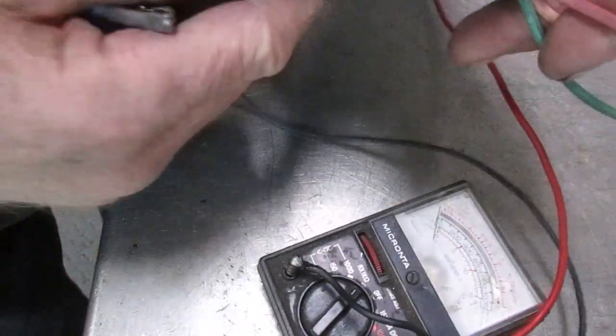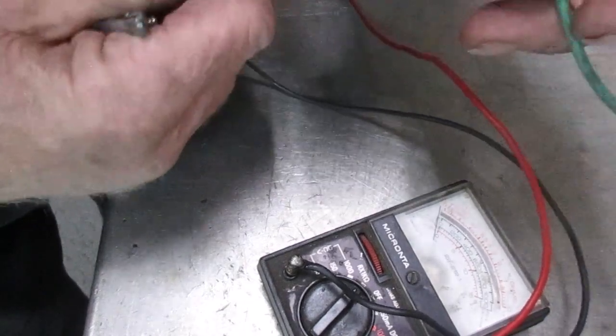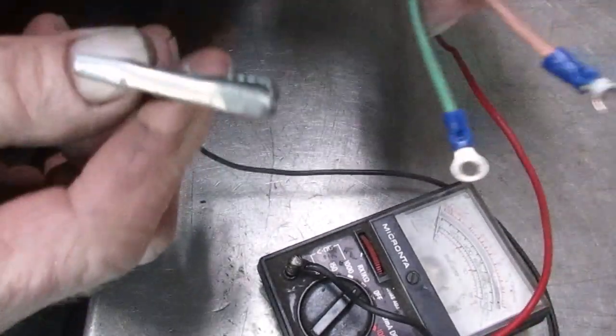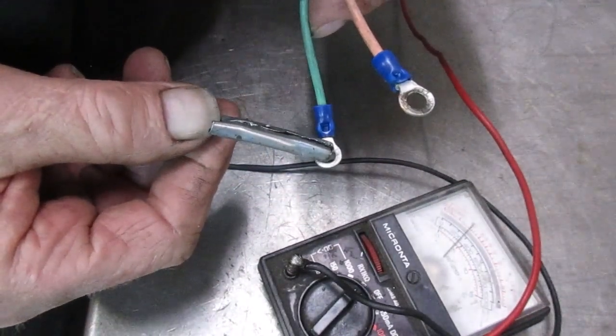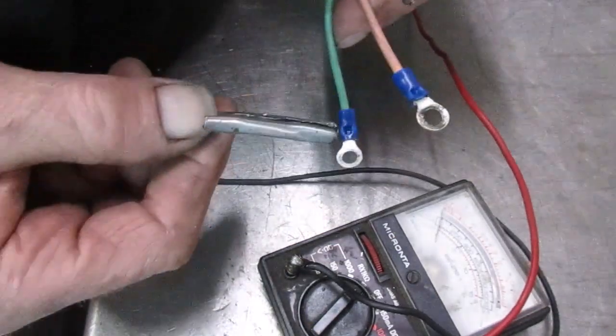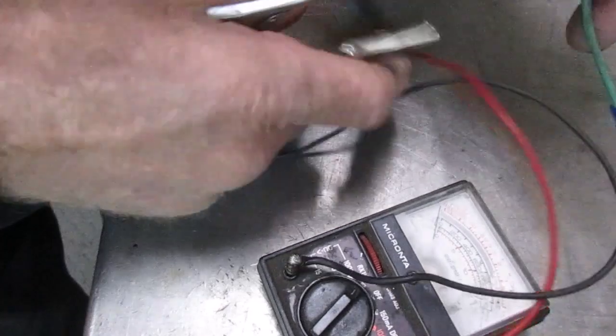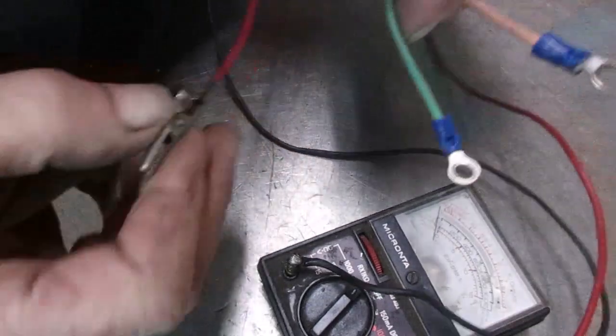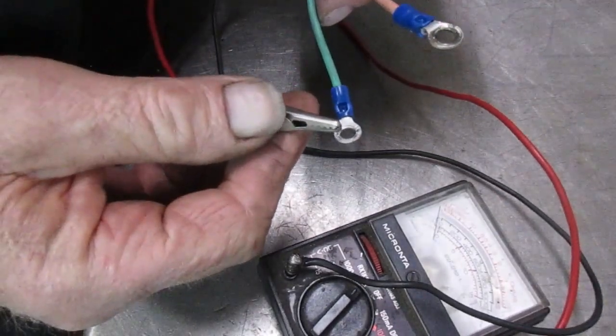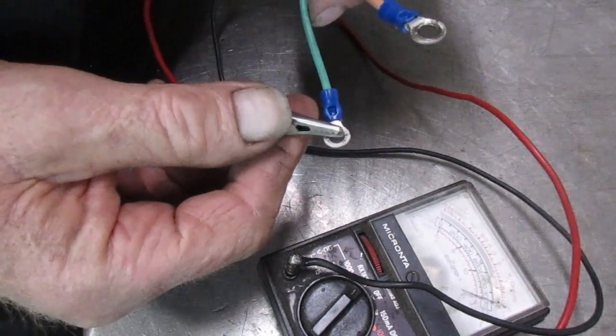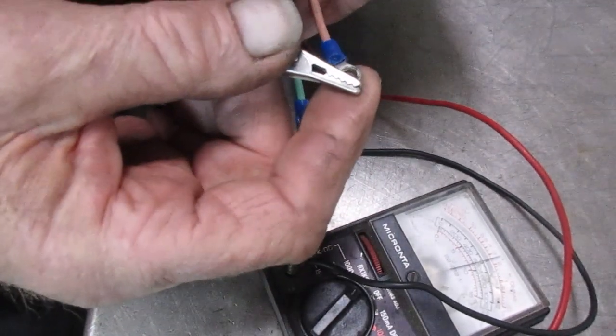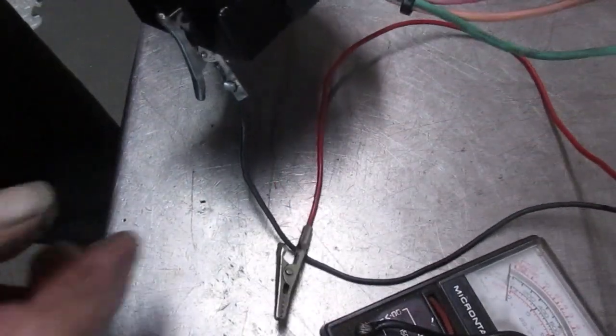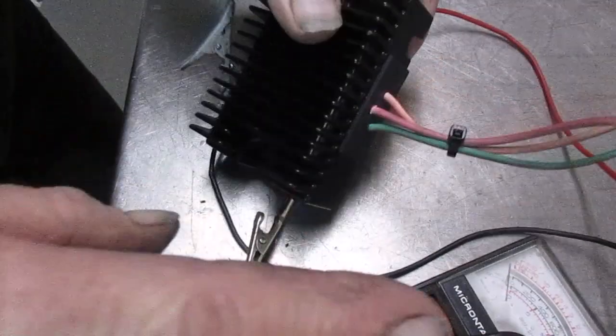You can also check the diodes on armature and field. I'm grounded with the positive and you'll see the needle comes up just slightly. We'll switch it around, put ground on the base. Here's field - it goes all the way up. And armature about halfway. The needle goes. So this is a good regulator. We saw it on the motorcycle working and we've just tested it with the ohm meter and everything's working there.